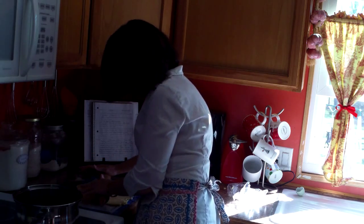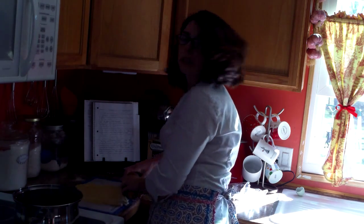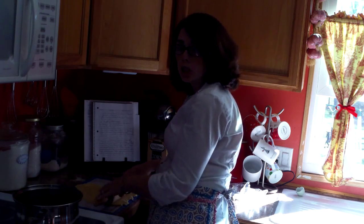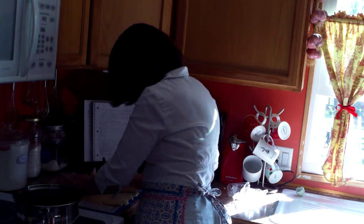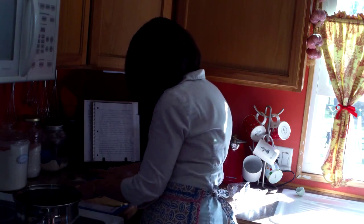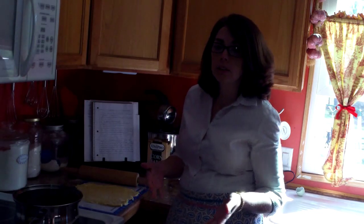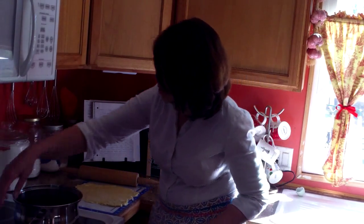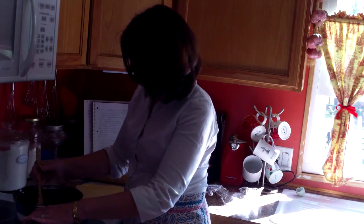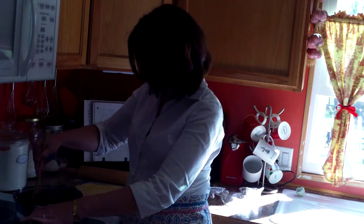But we also had quite a bit of fruit trees, peach, apple, cherry. And so they would use the fruit from their trees and make the pies. And I always love those days. I love those days of being able to be with my mom and my grandma and learn how to make pies and learn how to do this pie crust and just really be a part of a great family heritage.